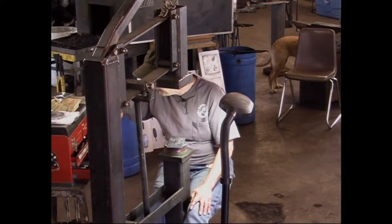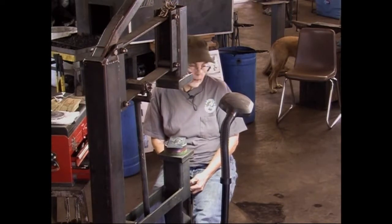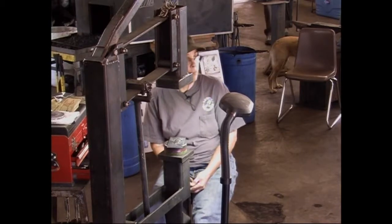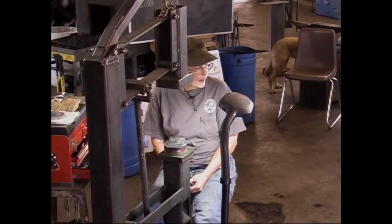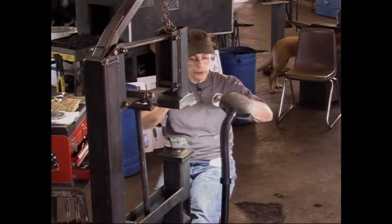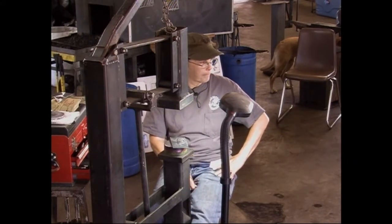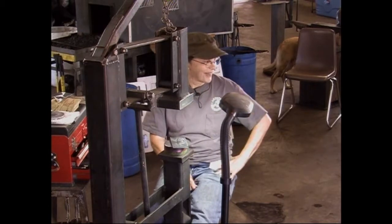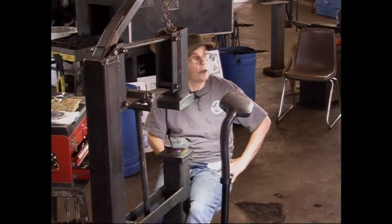Everything I started doing was 16 and 18 gauge. Then I started playing with 14 and then 12 gauge and then 3/16 plate. With the 3/16 plate, I made a tabletop that's 22 inches in diameter, but I didn't raise anything. If you're making something just with your butchers and not raising it, how do you make something look like it's further in the background? Would you hit harder or softer on the things in the background? Would you make a deeper line or a lighter line?